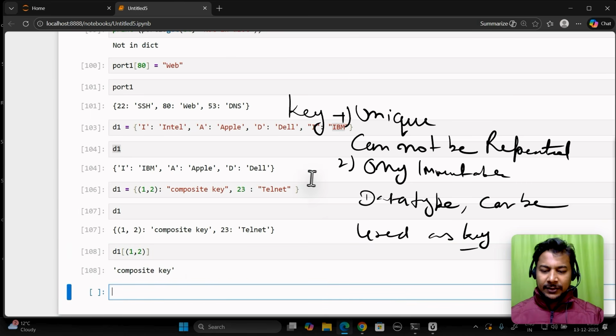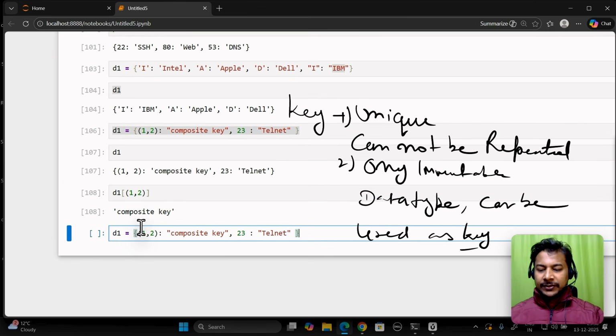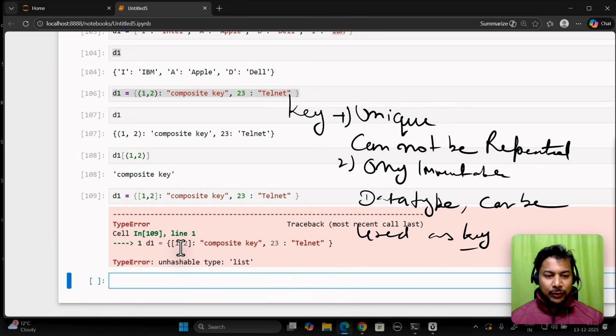But if I try to use a list as a key, I get an unhashable type error. A list is a mutable data structure, so it cannot be used as a key. So a tuple can be used as a key, but a list cannot. Now the question is, can a tuple contain a list?